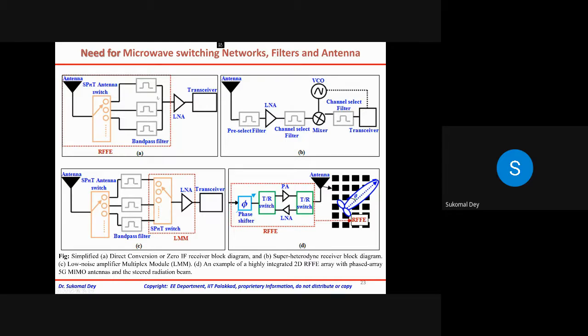This is a bit advanced model of the zero IF receiver, where you are basically connecting different filters. I repeat, different filters. Say, for an example, if you consider there are 3 filters over here. The first filter is working at 1 to 2 gigahertz, say for an example. The second filter is working at 2 to 3 gigahertz. The third one is maybe working at 3 to 4 gigahertz. So each and every filter is activated based on this particular switch.